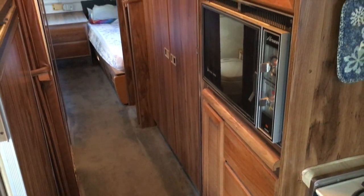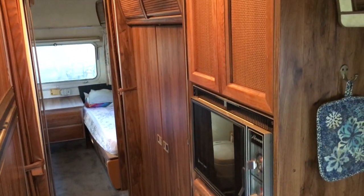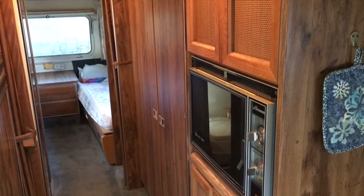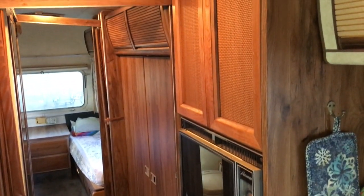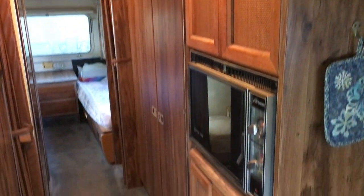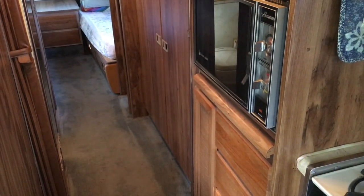But you see the two big doors there? That's an oak closet with cedar lined on the inside. Has two doors inside. Has a little shoe compartment back there to hold things. Storage above it as well. I'll try to get another angle to show you how you get into it.